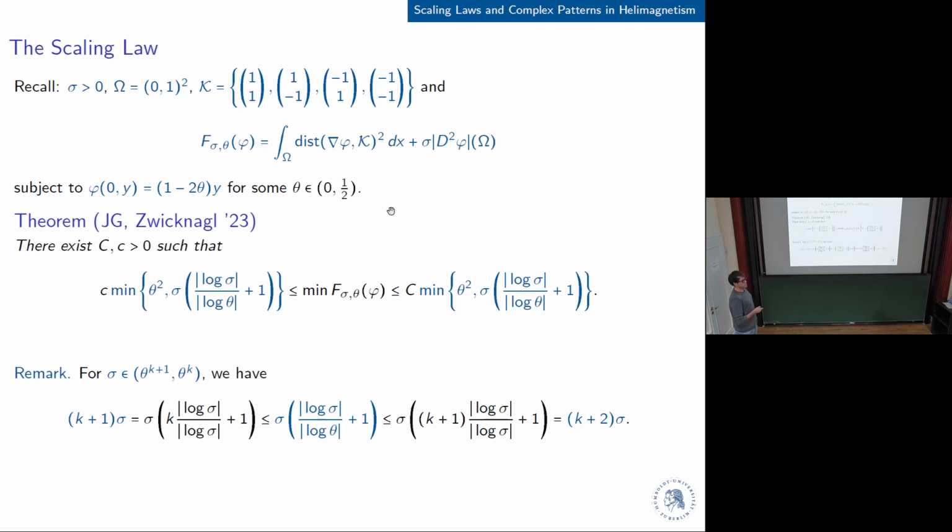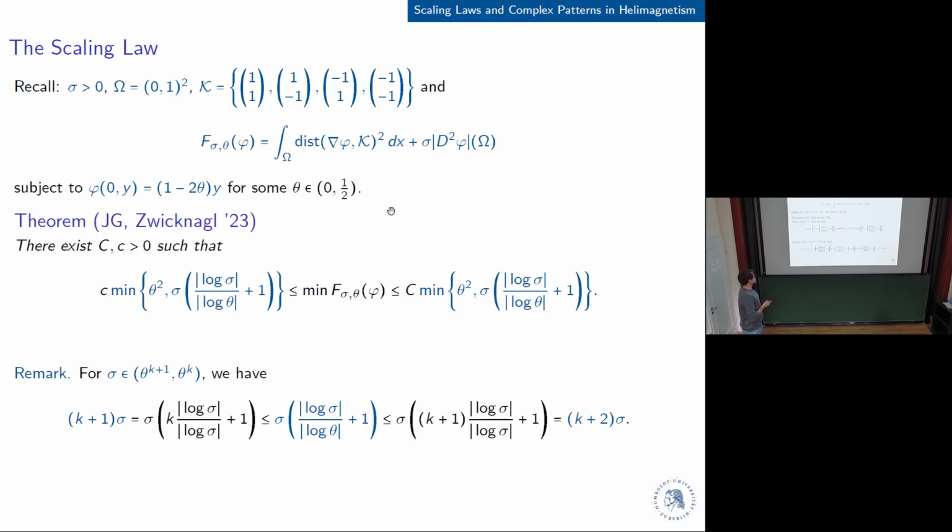Then, of course, there's also the competitor which just comes from the boundary conditions again. So this is the theta squared. Okay. And then you have to prove a corresponding lower bound. On the next slide, I'll have a very short sketch, which is also essentially there to convince you of the fact that balancing the XX and the YY contributions is the right thing.